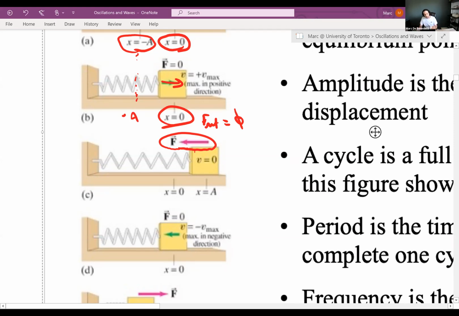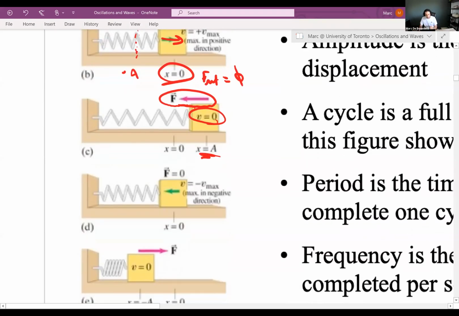And then it will continue to slow down until it comes to rest. And using conservation of energy, it's fairly easy to see it will come to rest when x is equal to positive a. It's equal on both sides. And then it'll repeat. The spring is elongated here by a distance positive a.